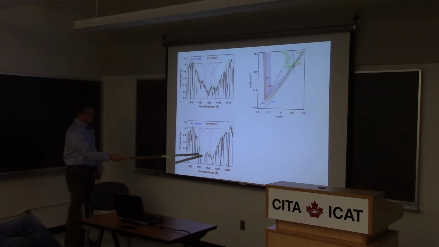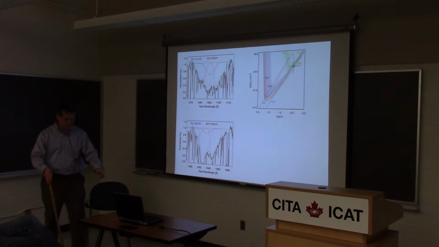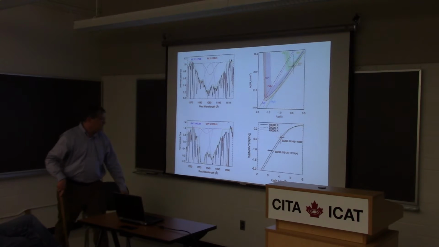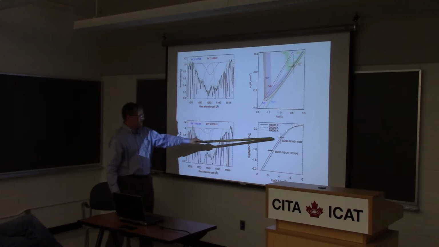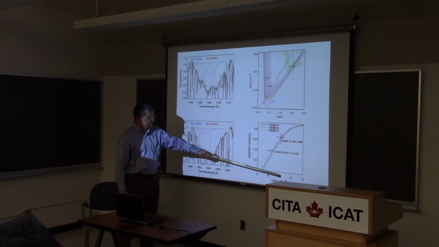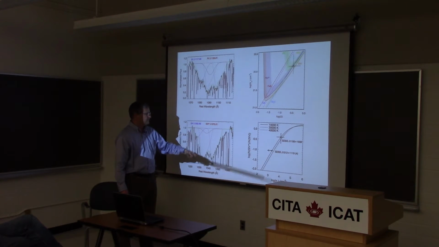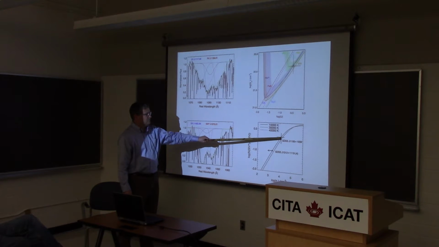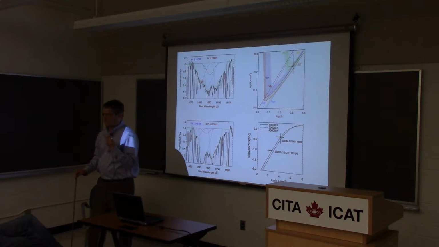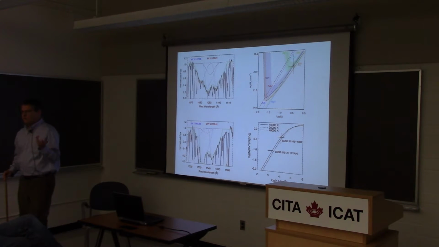So here is sulfur 4 and sulfur 4 excited. The ratio of this to this, as you know, is going to give you the number density. And here is the number density. We get it here. It is about 4.3 in the log, the n_e. And once we know the ionization parameter from here, we can get the distance. In this case, the distance is 300 parsecs. So now I know everything.